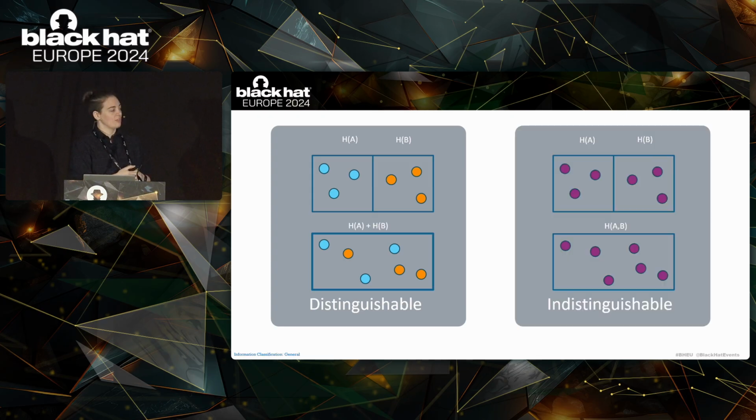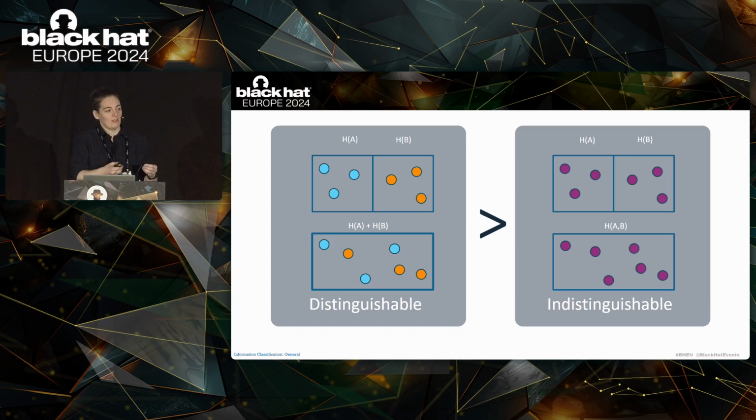The other side of this is indistinguishable. So this time, we've not bothered labeling the particles. They're kind of all the same. And this time, when we take the partition out, it actually loses entropy. It becomes more ordered somehow. And that might be a bit strange to think about, but if we put this partition back in the middle again, actually, there's no real difference between that and how it was when it started out.